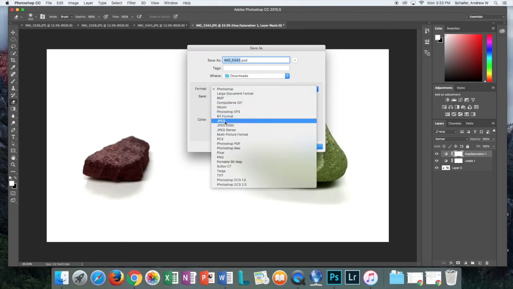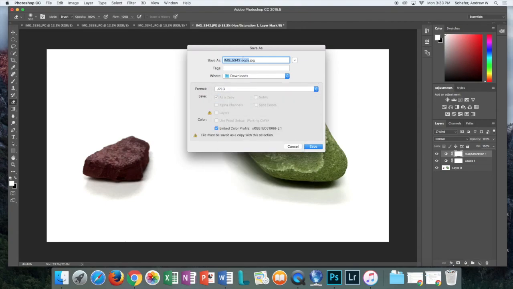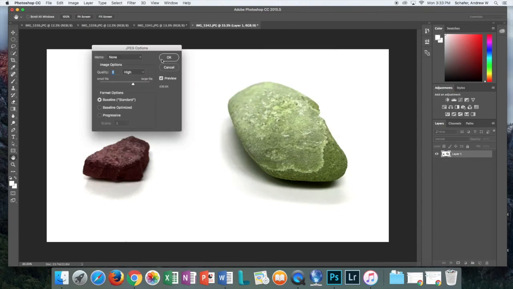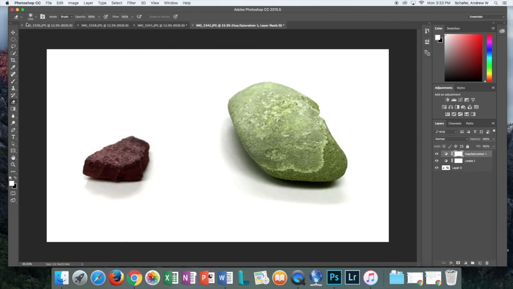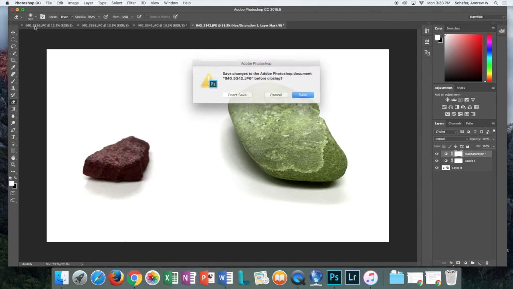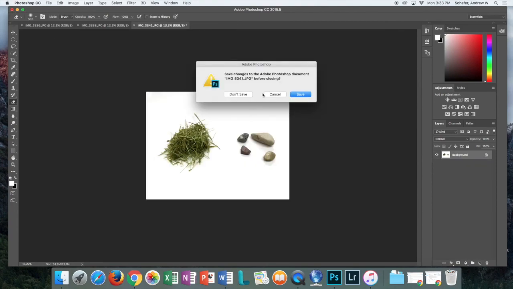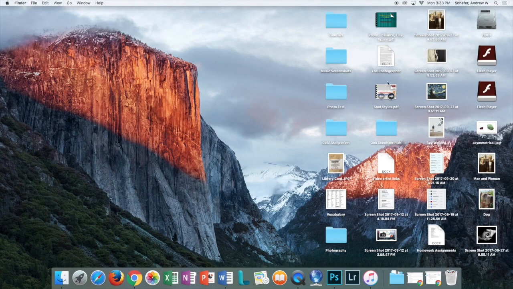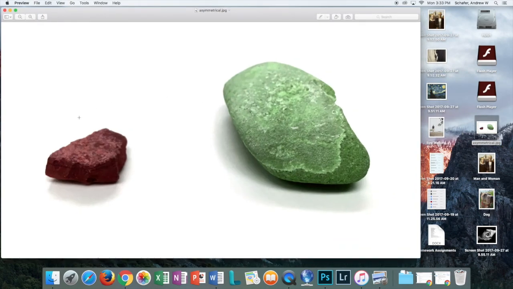Once you're finished, press Command, Shift, S, or you can go to File and Save As. Change the format to a JPEG, change the name. I don't know if I spelled that correctly. And I want to save it to my desktop. Then I'll press save. High quality, you can change that if you want. Click OK. And then now, if I'm not going to save any more of it, not save that one. But now if I want to open that up, it's on my desktop. Double click it, there's my image.